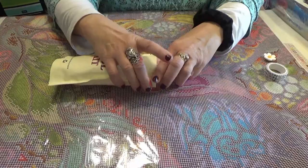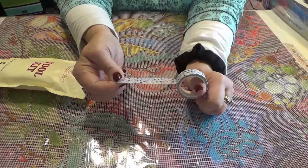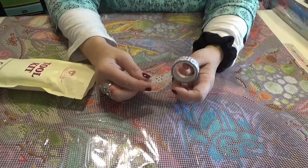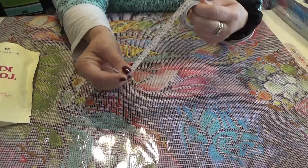The new kits come with more baggies than the older ones do. The newer kits come with two special things. They come with a washi tape. Now, I like to use the washi tape on the edges of the paintings so that you can line up your drills really nice and crisp along the edges. And some use it to section off your diamond paintings across the plastic canvas so that you can cut a section of the plastic canvas off at a time.